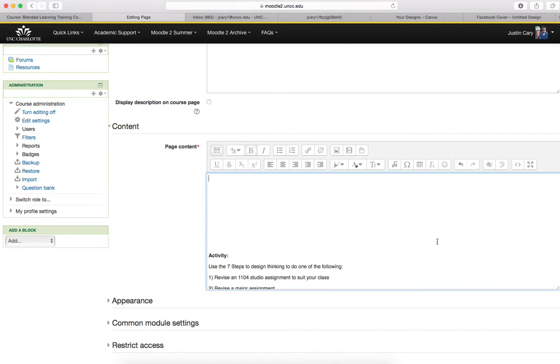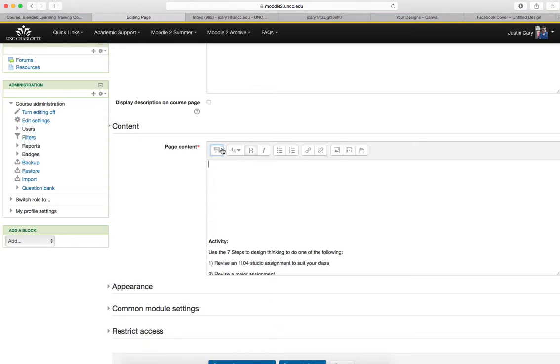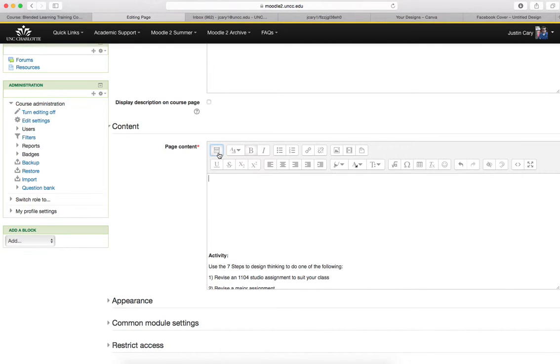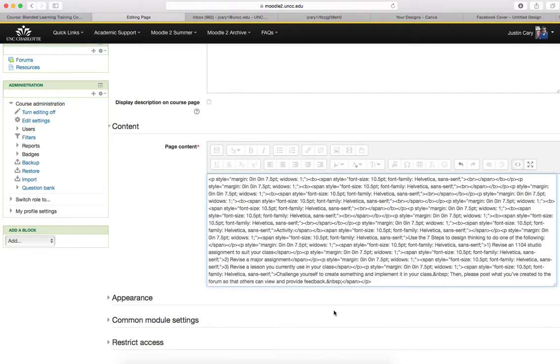The magic button here, the one that sometimes is hidden, right? Usually when you go into Moodle, all you see are these icons. This little thing represents more things you can do. So drop down that button right there, and then look for this little thing, which is this code HTML button. It's like the magic button for Moodle. It lets you do so many new and interesting things. So I'm going to click on the HTML button, and it's going to bring up this gibberish. Well, it's not gibberish. To me, it looks like I don't really understand the code. Some people totally get it. I'm still working on it. But this is what HTML looks like.